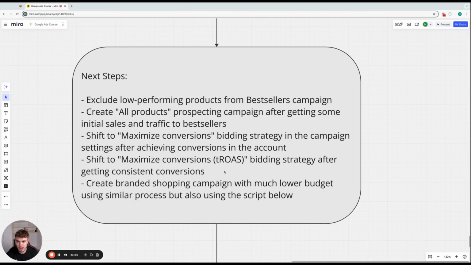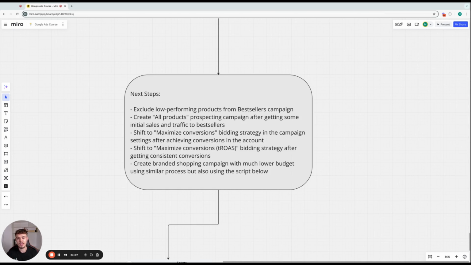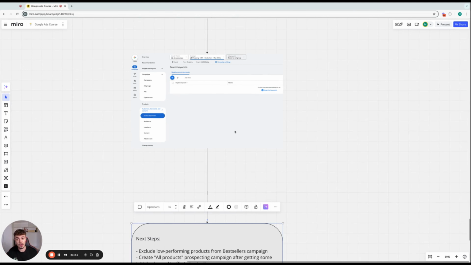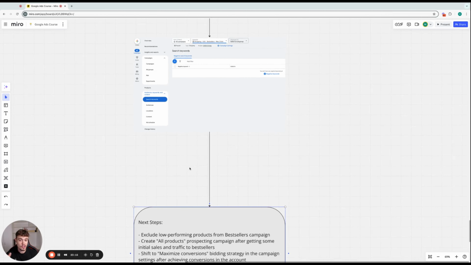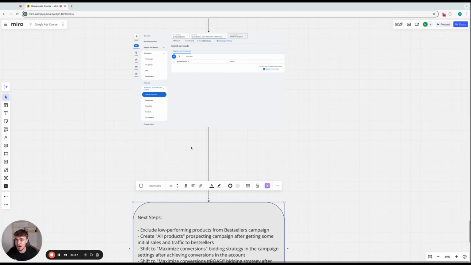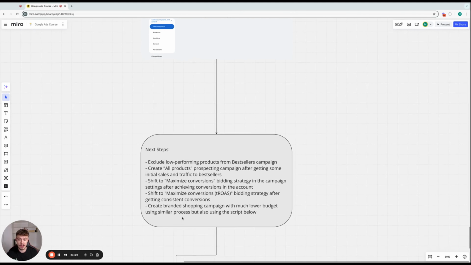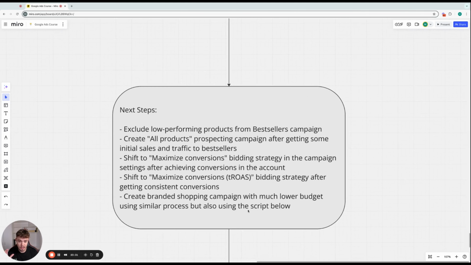All right, next up. These are some recommended next steps after you've set up the campaign, right? So now your campaign is all ready to go. You're ready to start making money with shopping ads. But as you continue on, there'll be some good next steps to take. This is, again, a major setup course, so I'm going to show you exactly how to set everything up, but I still want to give you a bit of guidance for the near future to make sure you can keep your campaign running efficiently. And I'll show you exactly what you need to be doing.